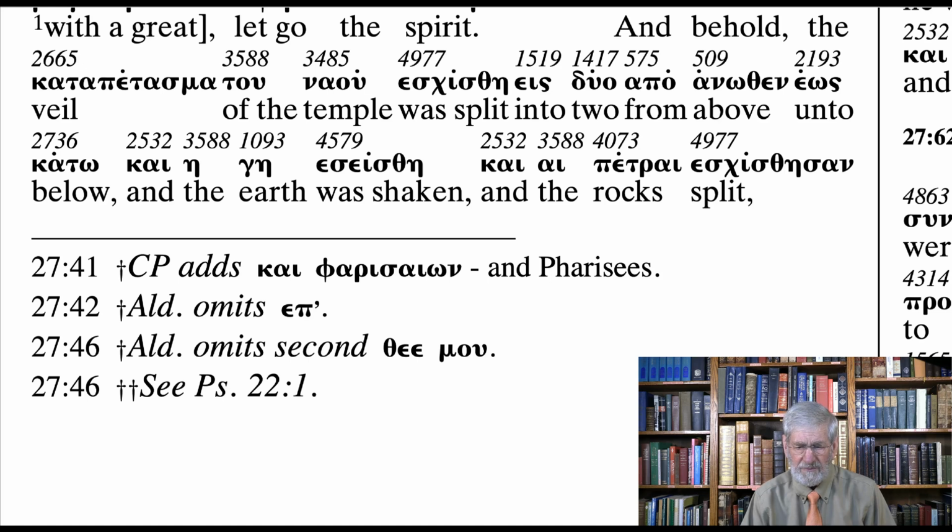So this shaking, now not every earthquake that happens on the earth, which happens daily, is because of the Lord being angry.